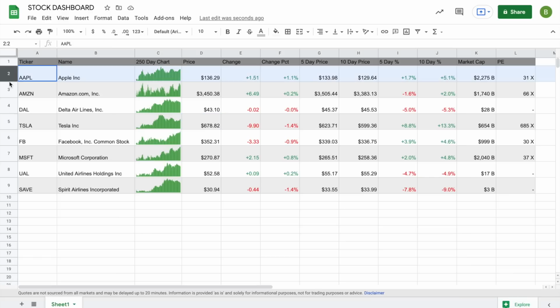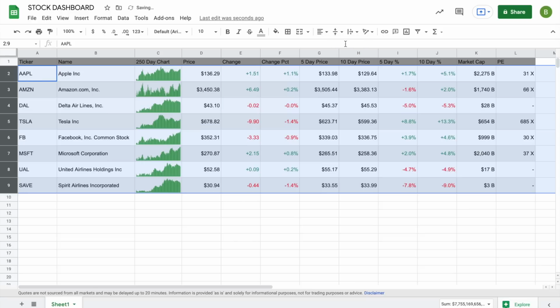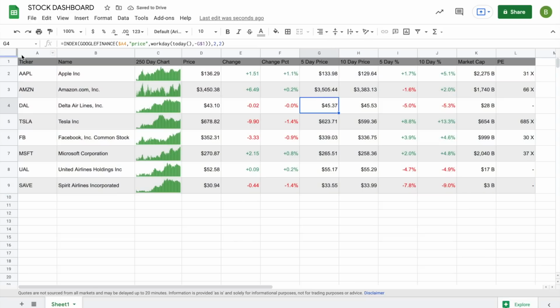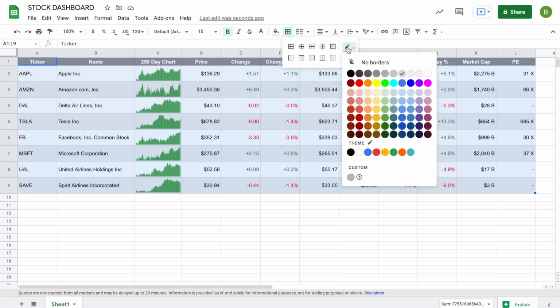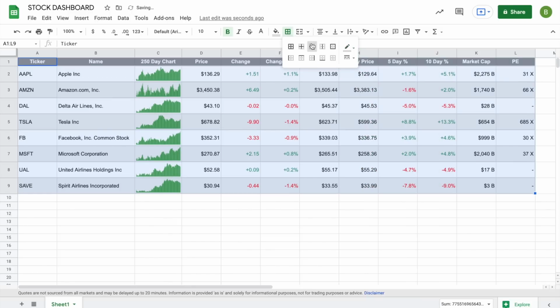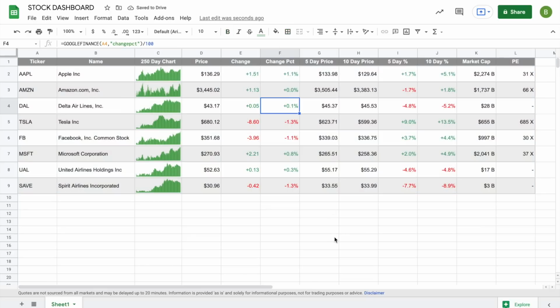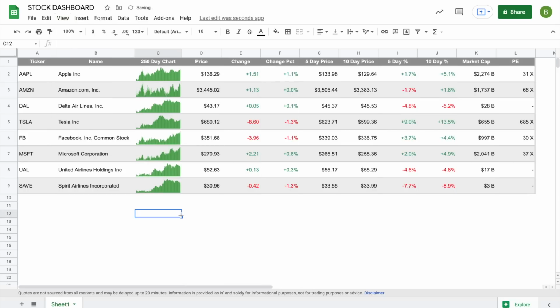And then what we can also do is center the text to the middle vertically. I like that a lot. And then let's change the color to white on here, make this text bold, center it, and I'm starting to really like how this is looking. Let's also highlight the whole thing, give it a gray border that's good thickness, and then we'll separate the rows with a little thick line as well. And then another thing you could do if you want is you can go to view grid lines, and you can uncheck that to make it look pretty nice.